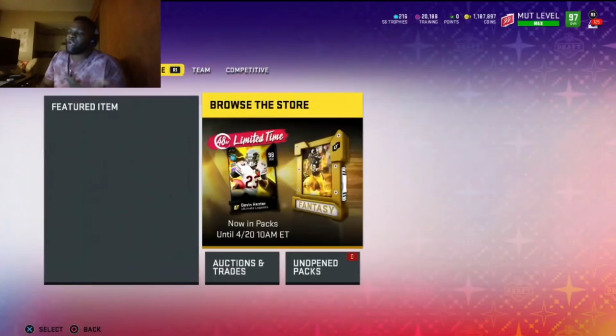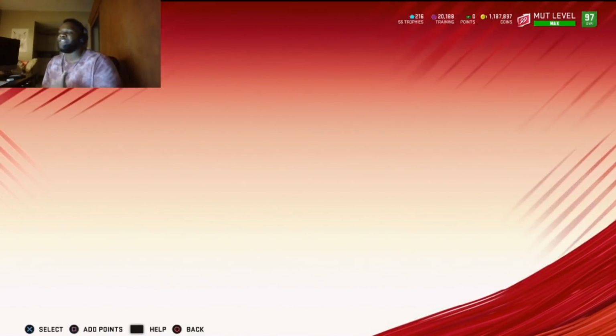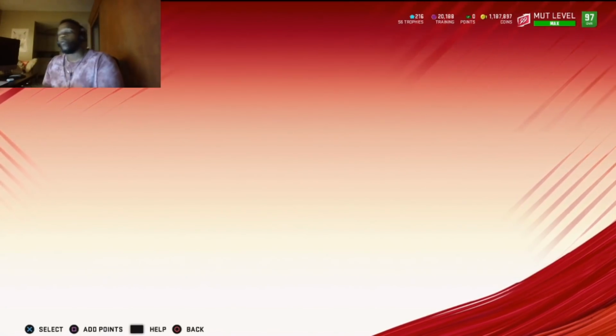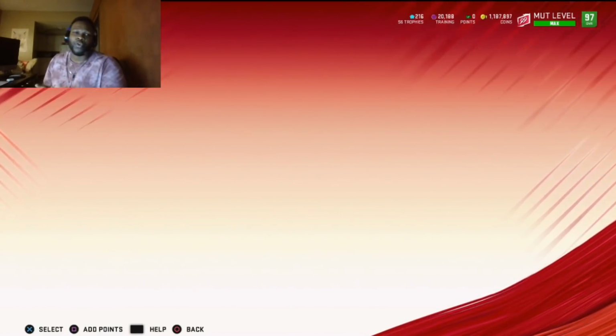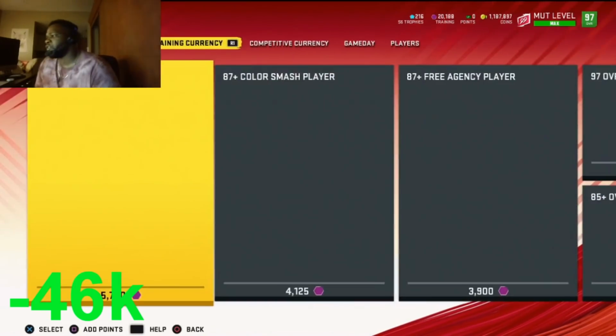Now, it does require a little luck, but for the most part, it's not really lucky, because even if you guys are doing this for super cheap, you're still going to be making profit, or you're going to be getting a Cam Newton card on the back end really, really, really cheap. So first thing you're going to do is get that card. You're going to quick sell them for training.